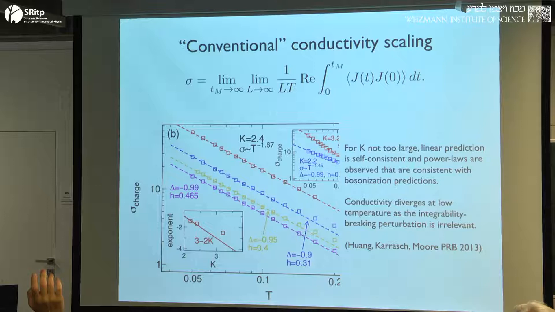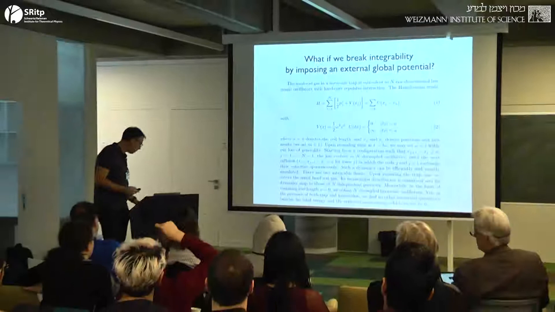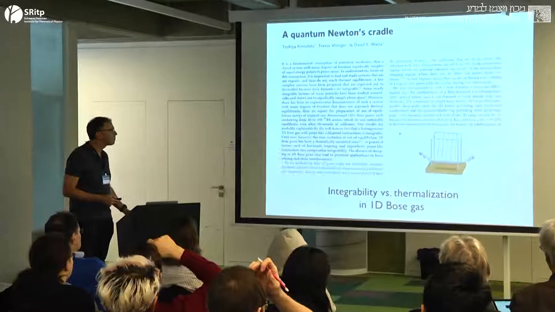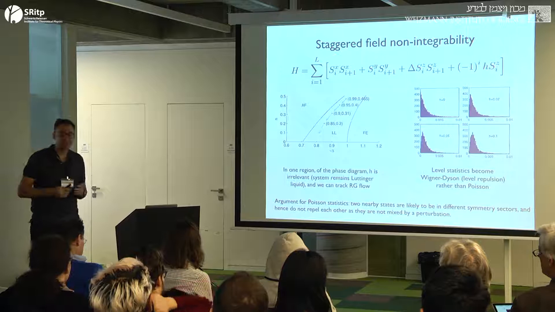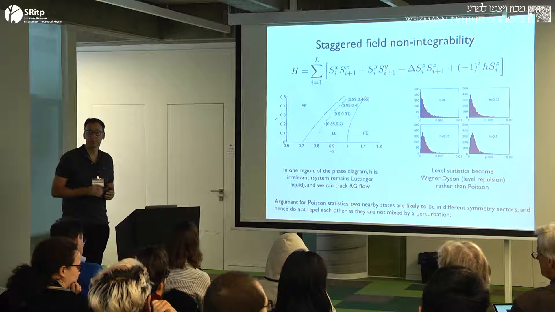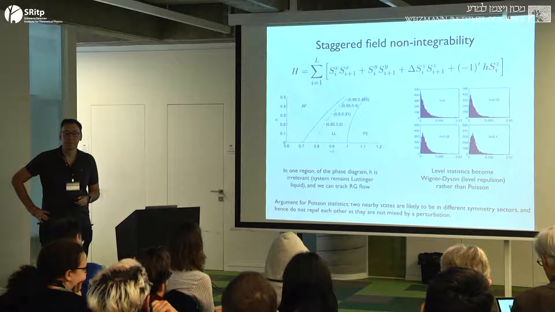So now on to atoms. By a staggered field I mean it's minus one to the i, meaning up, down, up, down. If I add impurities, I often get localization in this model. The usual Luttinger liquid conductance is the same as for free particles. So the usual Luttinger liquid has finite conductance but infinite conductivity. Here, the actual conductivity is finite. In the unperturbed Luttinger liquid, as I make it longer and longer - it depends on my order of limits - but if I got rid of this term, I would just see e-squared over h however far apart the leads are. With this term, the conductance goes like one over L and will satisfy Ohm's law because of the integrability breaking.